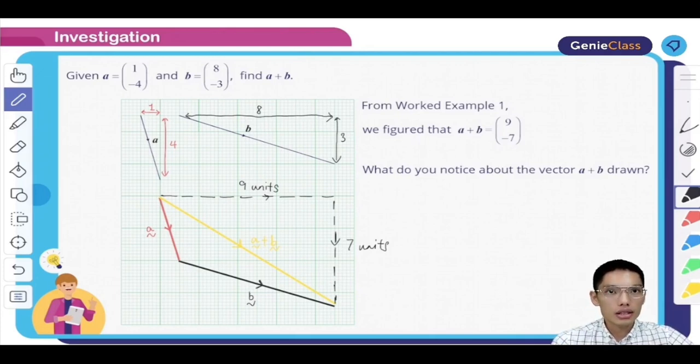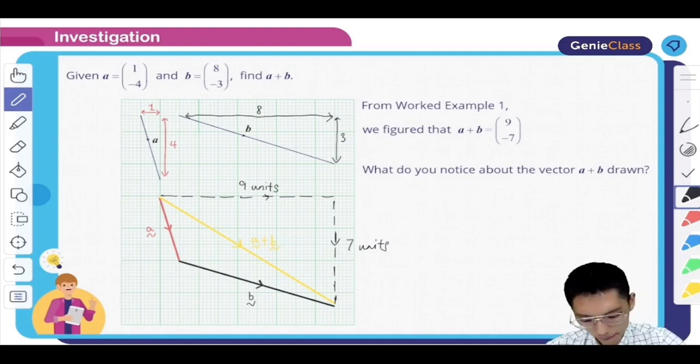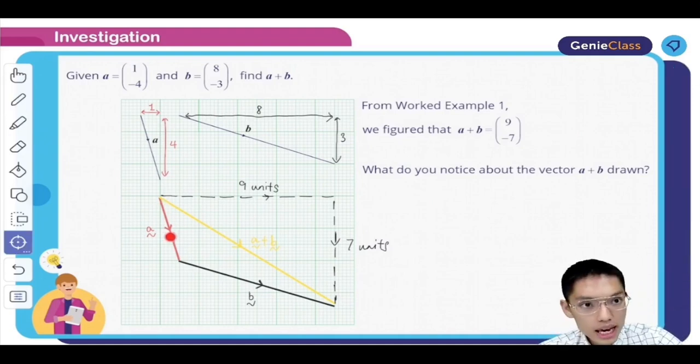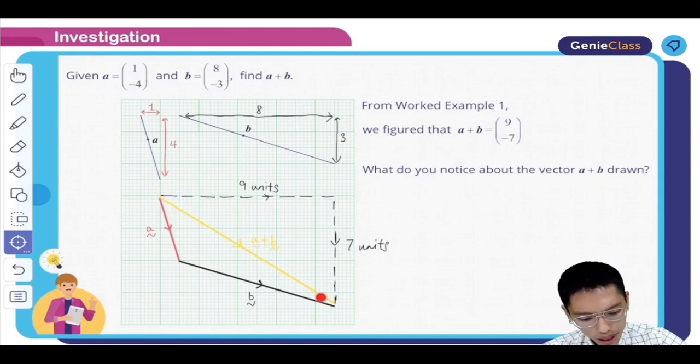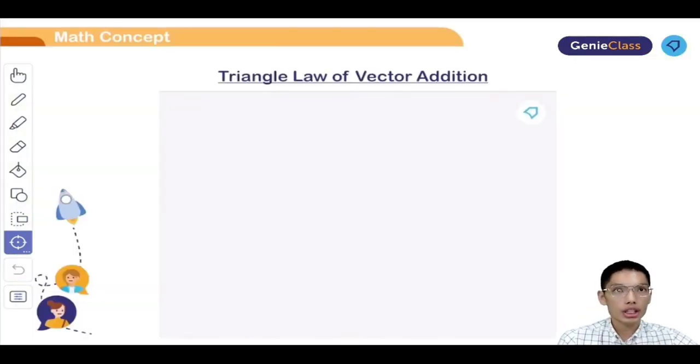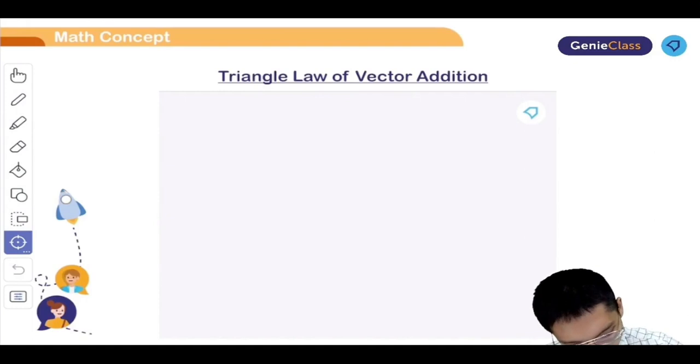If I draw out as such, from A downwards and I go to B, so I draw A, and from the endpoint I go to B, you realize I get my overall vector A plus B, which explains how we actually add vectors. So what is the meaning of adding vectors? If I'm adding vectors, it's not just the numbers, but if you follow our animation down over here.